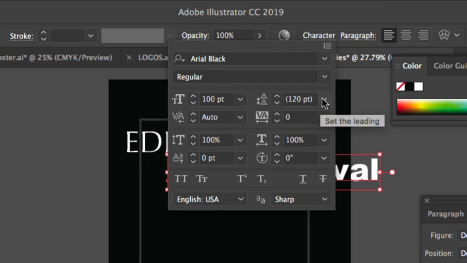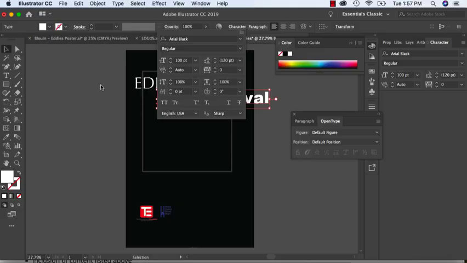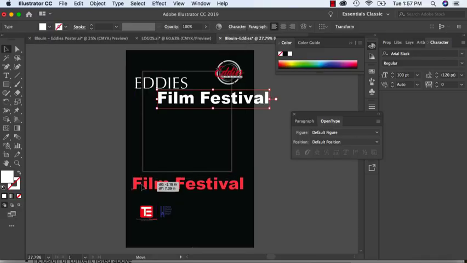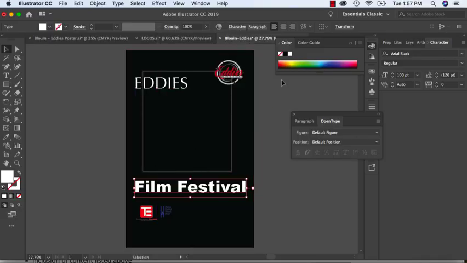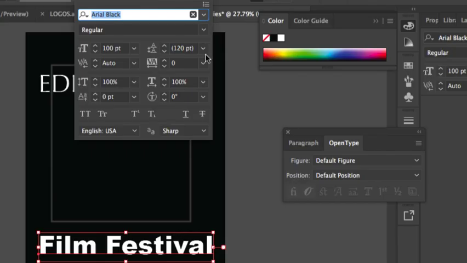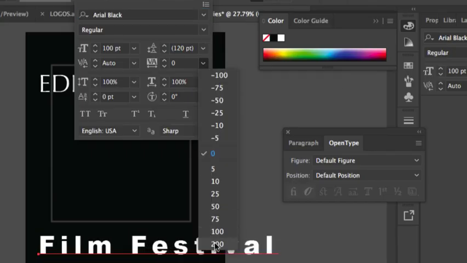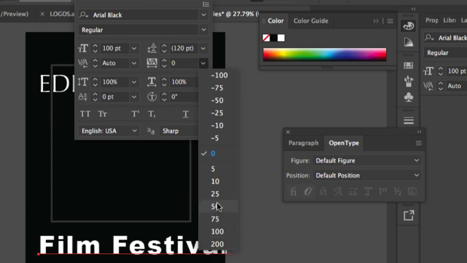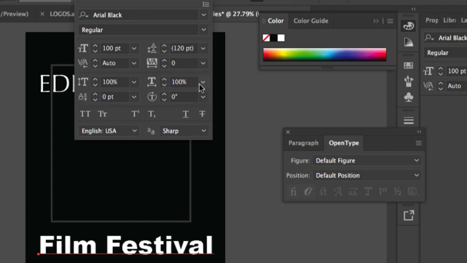And right here, this is if we're working with a paragraph. This is your spacing between your line height. I will move this over here so you can see. I will play around with the different values. Here, this will be the spacing in between each letter. So you can always adjust your tracking and your kerning on here.